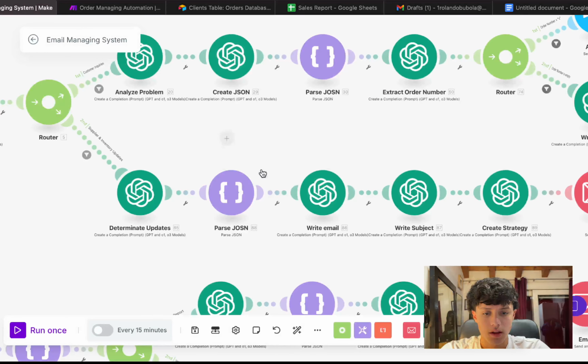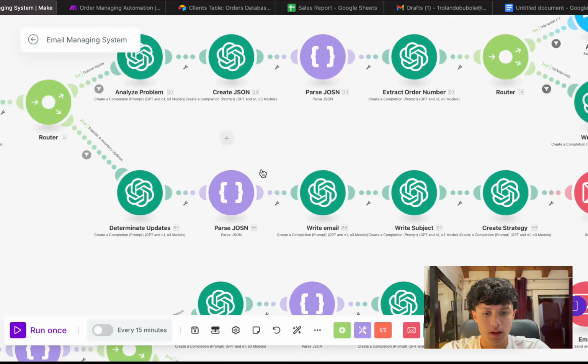So I hit save, and now we can jump straight into the second route of this whole automation, which is going to be the medium priority. And so again, with this route, you want to filter it with medium priority. So again, make sure to not leave any spaces before and after the compare the text. So you want to put the condition as the previous module equals medium priority.